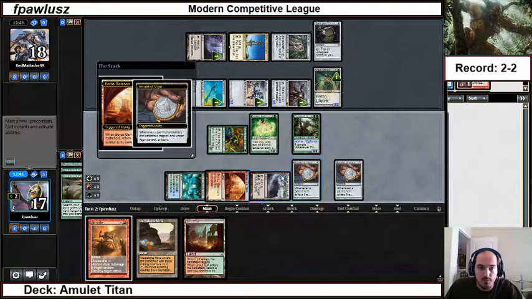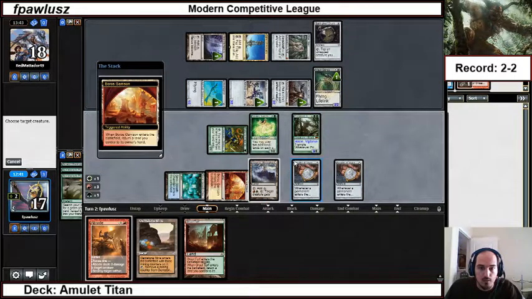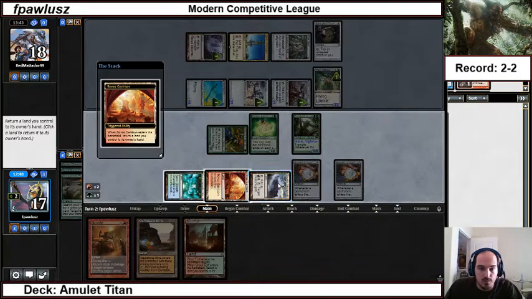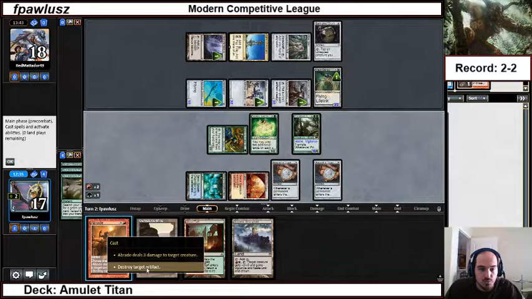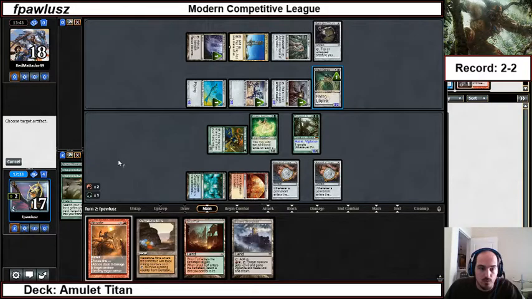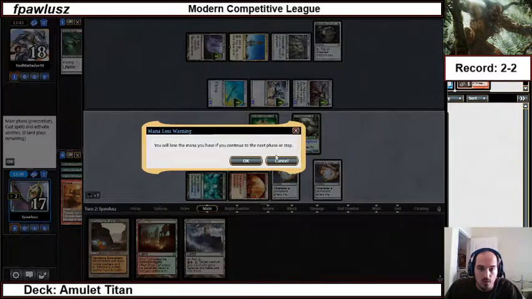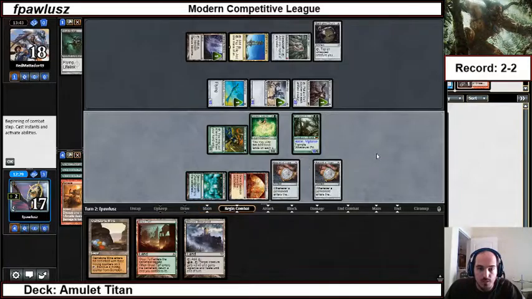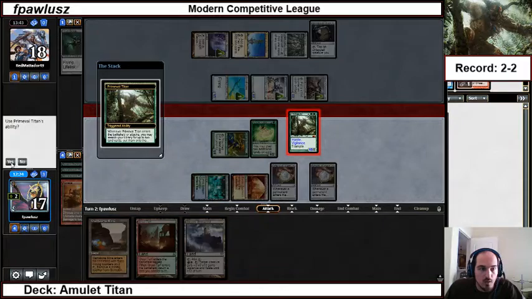I haste. And I haste. I bounce this thing. The destroy target artifact, because we have the extra mana floating around, so we might as well. That mana goes to waste, but it's fine. Now I attack. Go to combat. Yes.